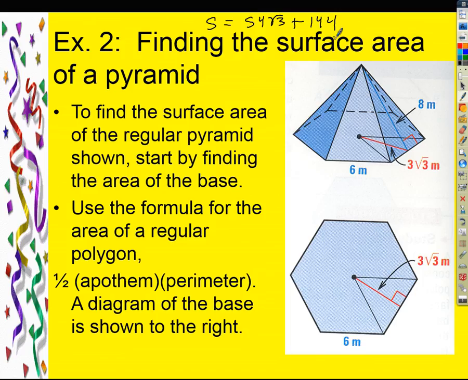Can't add them together? Nope, you can't, because radicals are treated like variables. We can only add up like terms. Like if I had x's and y's, I couldn't add up x's and y's, but I could add up x terms. So it's basically like 54x. So you always just treat radicals like variables when you're combining like terms. We'll get to that next year. That make sense? Okay.